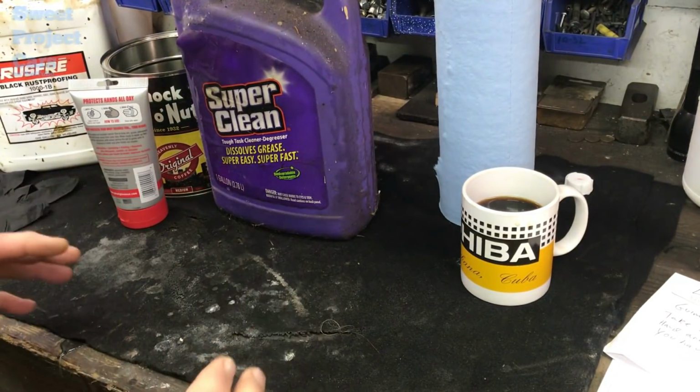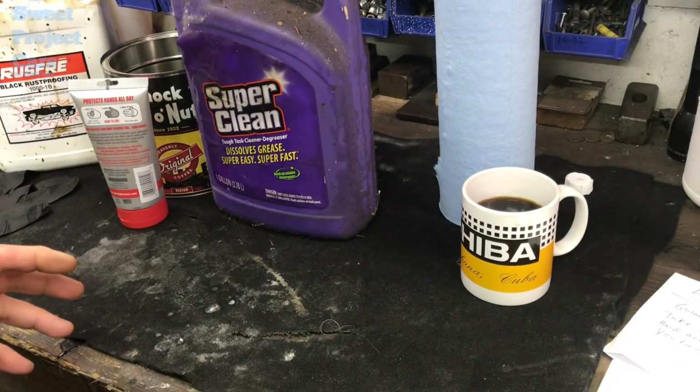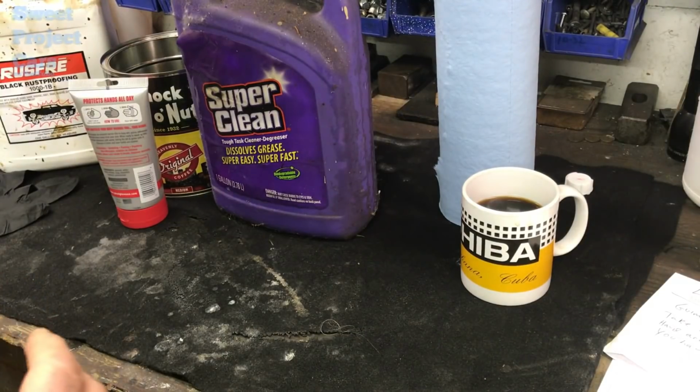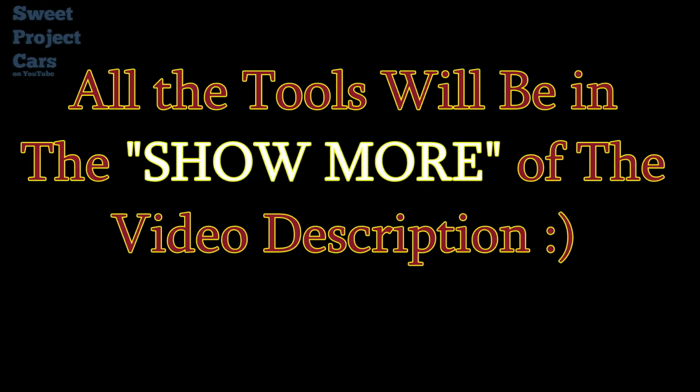People ask, what is the most important tool you can have in your shop? I'm going to shock you a little bit. That most important tool you have in your shop, which you can't do anything without, is your hands.